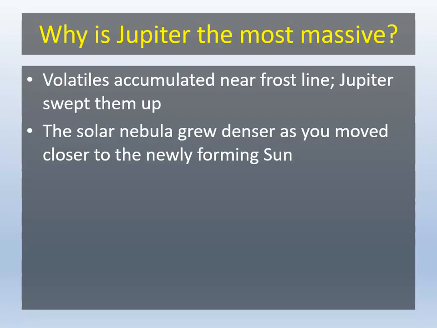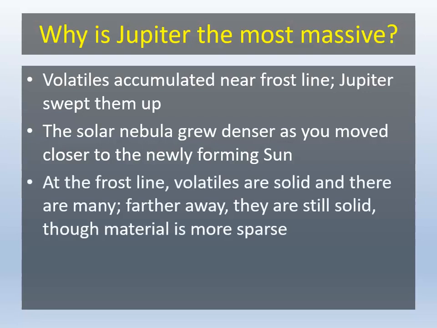On the other hand, outside of the frost line, outside of 4 astronomical units, the substances that we think of as volatile substances, particularly water, which was very, very common. Water is a very common substance all throughout our galaxy, and indeed all throughout the universe as far as we can tell. Outside of the frost line, this was solid. It was able to participate in the accretion.